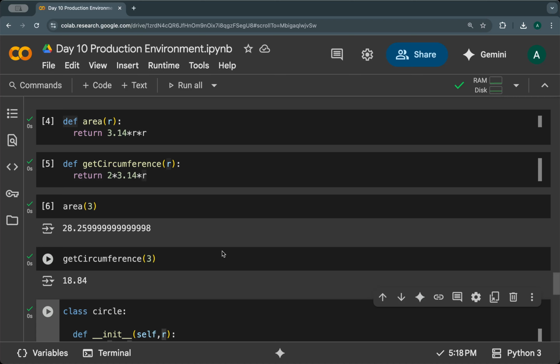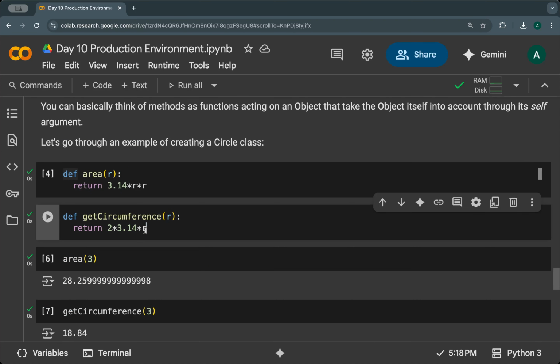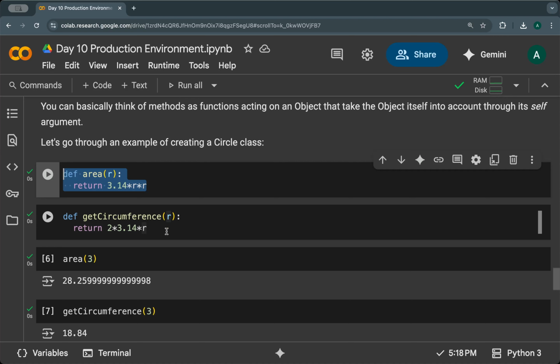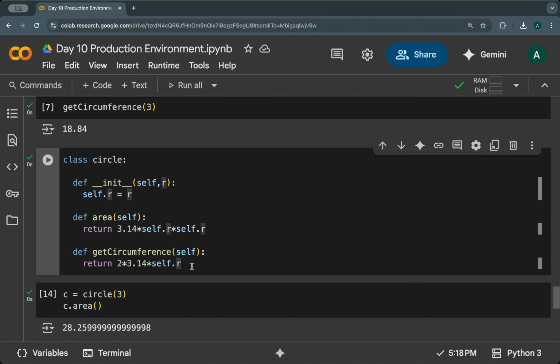Inside that class I would like to mention different methods, right? Because here everything is summarized. We have this first method and this is my second method, so everything is summarized. On the other hand, here I need to create a different function, and here I need to use a different function. So it is tricky, but here I have all those methods in one cell. So that's why this is easy, and that is what we need to use in production grade programming.